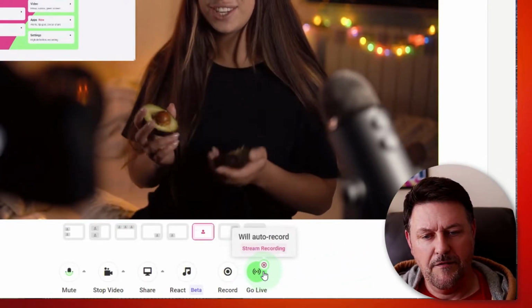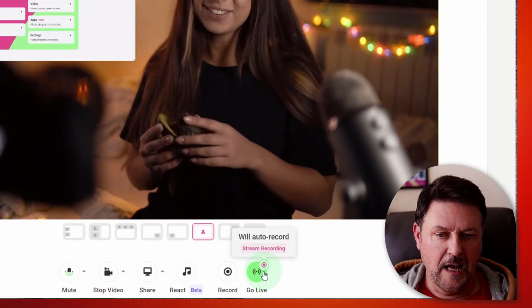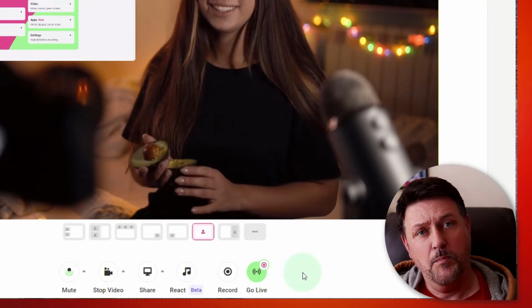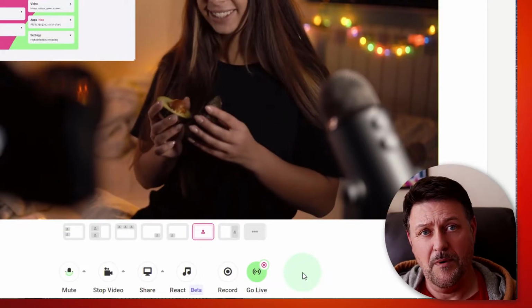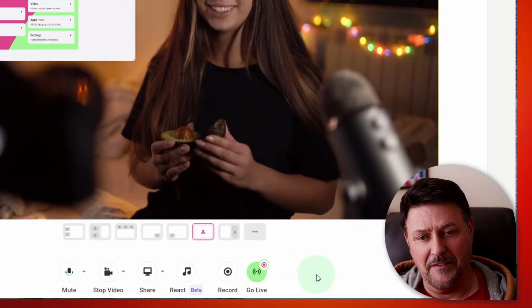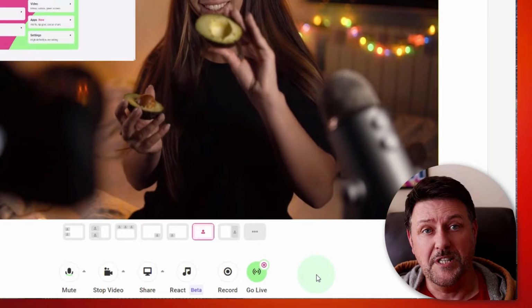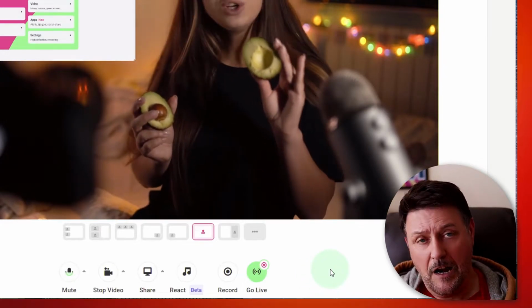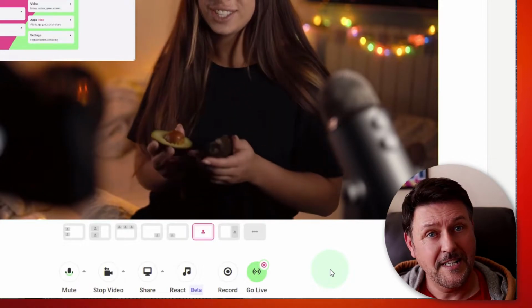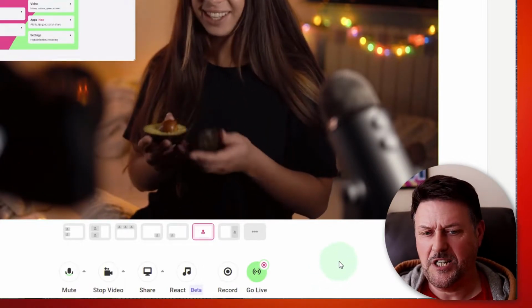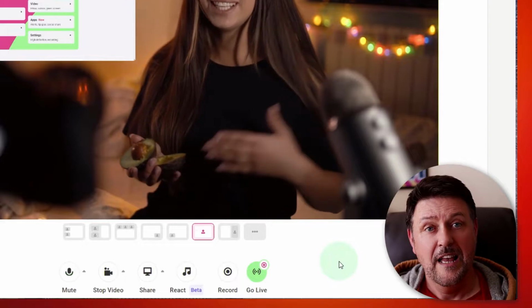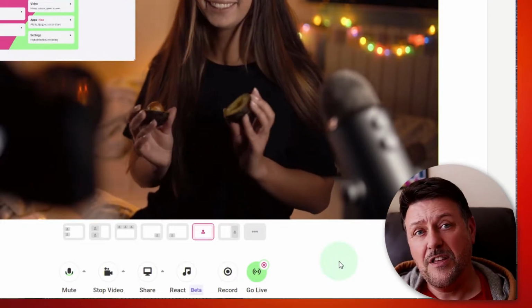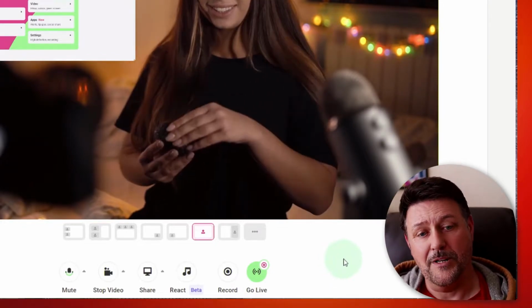With this Go Live option, we've also got the little stream recording. This will put a copy of whatever you stream live up onto the Melon servers, so that you can go there afterwards and retrieve your recording in the same way. I think that the local recordings are slightly higher quality, but I tend to just leave it with stream recording, because that way you're not having to think about where you're going to save it and how much hard drive space you've got.